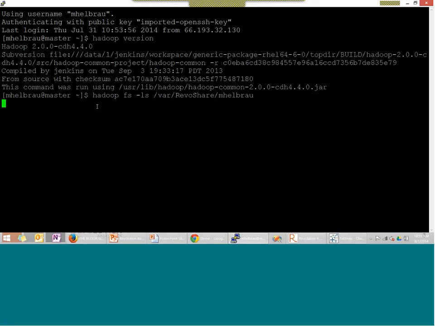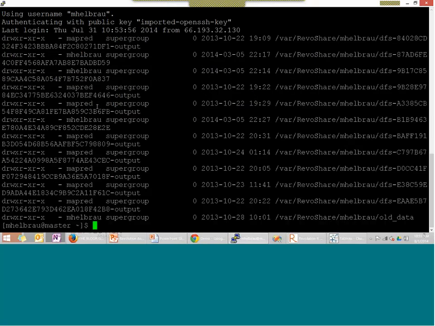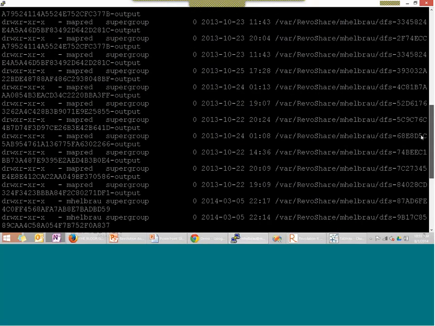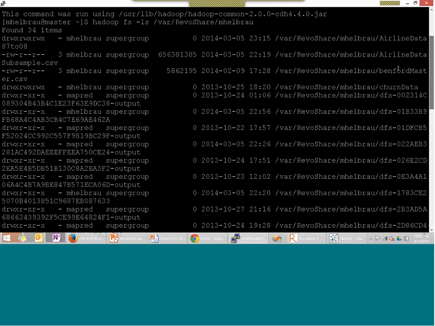So we could take a look at what's out here, and got all sorts of stuff in my cluster. But what we're interested in here is this churn data set. We're going to be doing a supervised learning technique where we look at past data, looking at customers that have left us, and try and figure out why and use that to project what's going to happen into the future. So I mentioned that Revolution is R-based.